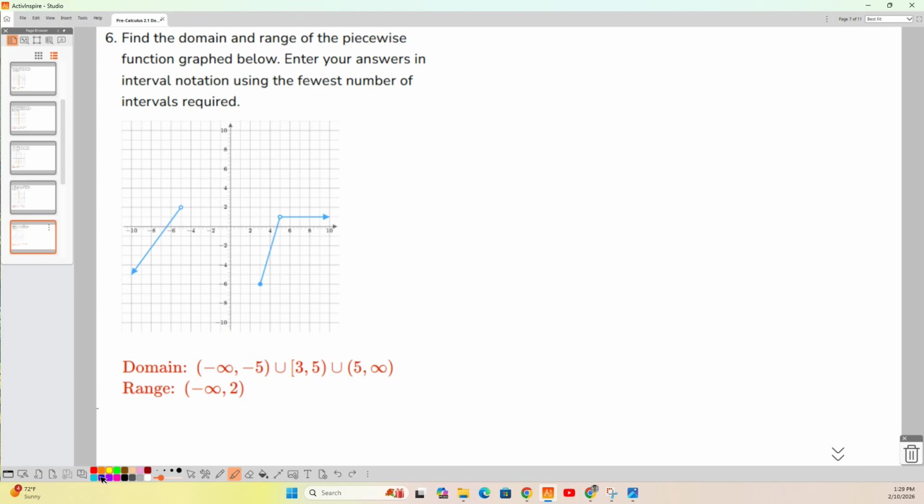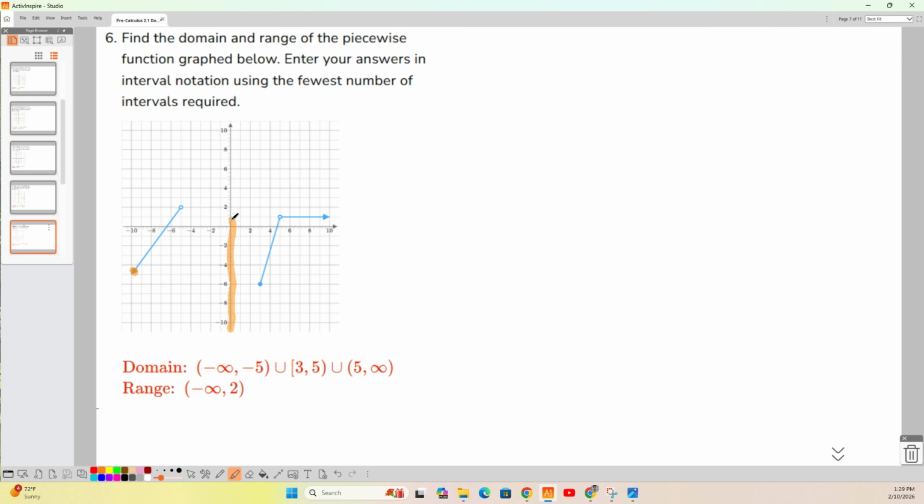So for the range, I'm thinking about the possible y values. I see that this arrow is pointing downward, so I know that I can go down to negative infinity. This arrow is pointing directly to the right, so it's not going to impact our y's. It doesn't mean that our y's are going to go up. The y's would stay directly to the right. So let's take a look. Graph exists. Graph exists. And at the y's, the graph exists.